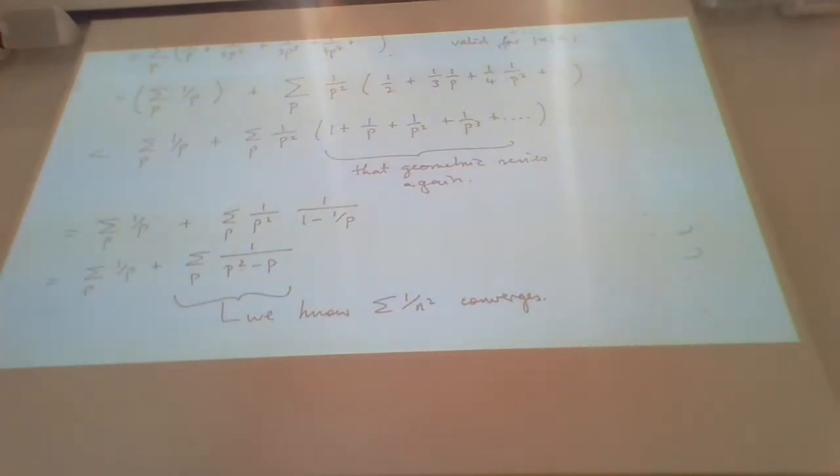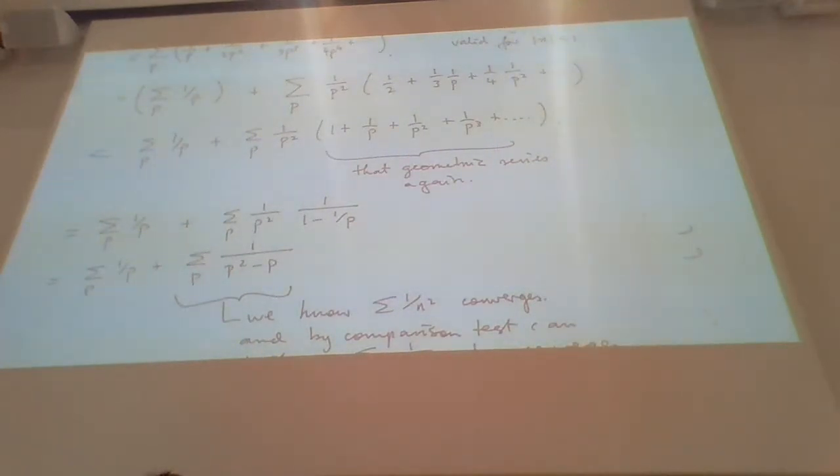So it too converges. So 1 over p squared minus p, okay, it's essentially 1 over p squared. That's going to be the dominant part as the prime gets large. But you know the primes are infrequent. Here we're summing over every n squared. Summing over 1 over p squared means you only encounter some of the terms from this series. So this series behaves better than this. It's less than this. By comparison, it's smaller than this, so therefore it must converge. That's a technical matter using one of the comparison tests, either the standard comparison test or the limit comparison test. The comparison test can show that the sum over p of 1 over p squared minus p also converges.